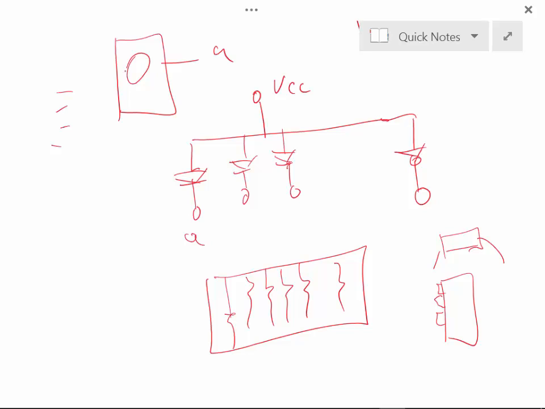As a matter of fact, when I took my professional engineer's exam 20-some years ago, that was one of the questions on the professional engineer's exam: design a 7-segment decoder driver. It took a long time, but it was very trivial. It was one of those exams where you had an hour for each question. There was an 8-hour exam with 8 questions, and one of the questions was design a 7-segment decoder driver.